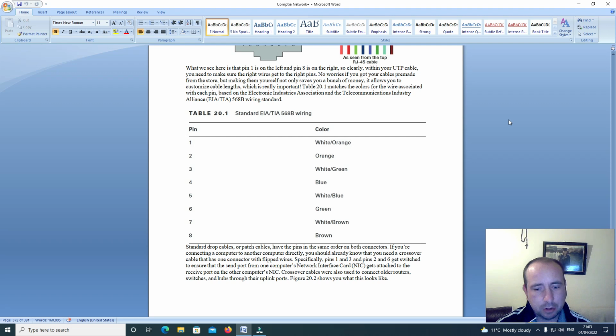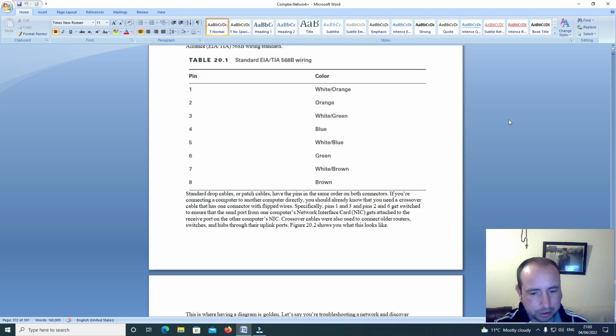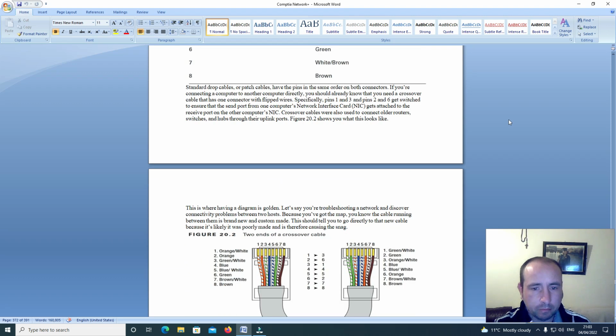Crossover cables were also used to connect older routers, switches and hubs through their uplink ports. Figure 20.2 shows you what this looks like.